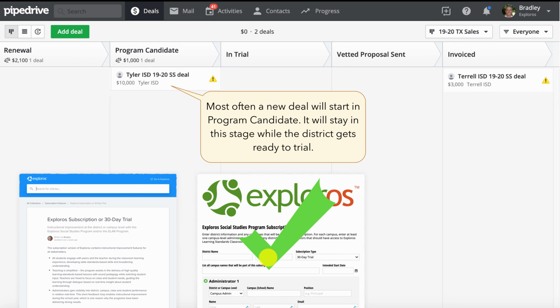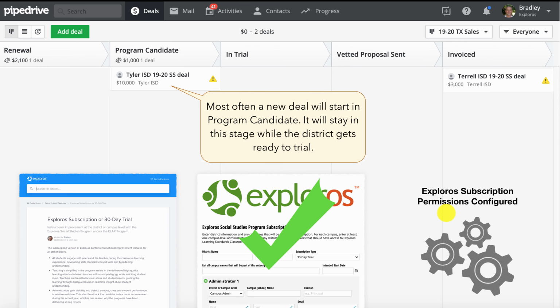That's a key thing. From there, we take it from an engineering side, and the Exploros subscription permissions are configured, and that's set in the platform itself, which turns particular users into admins and provides particular reporting to various users, and sets permissions for teachers such that they have the subscription version versus the free version.